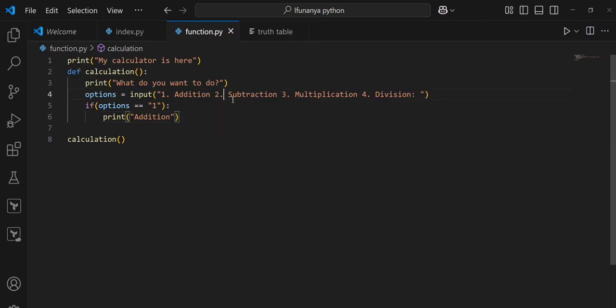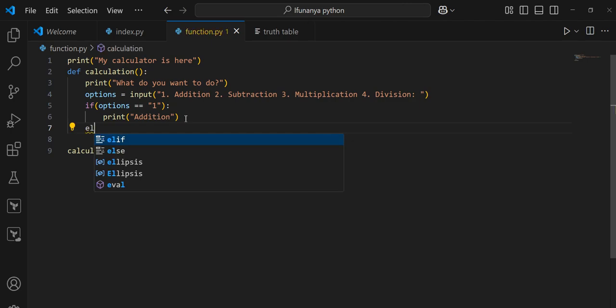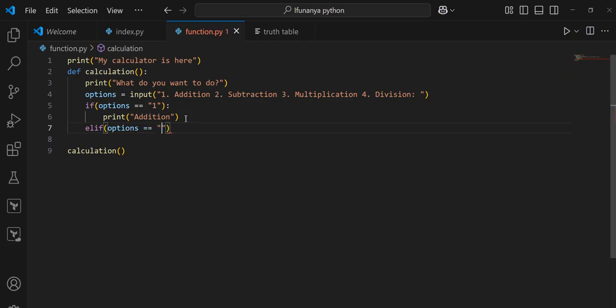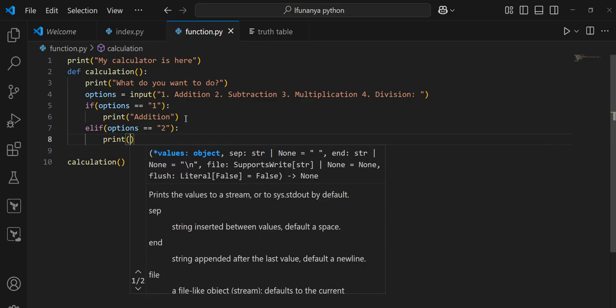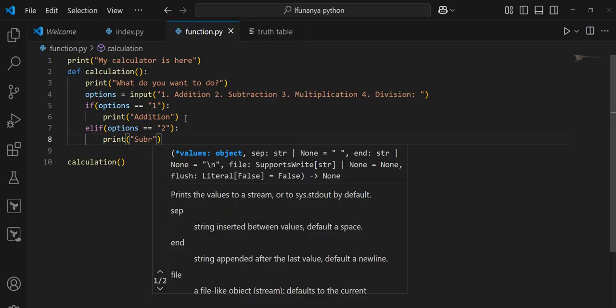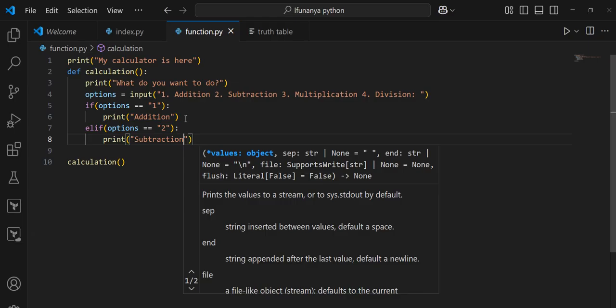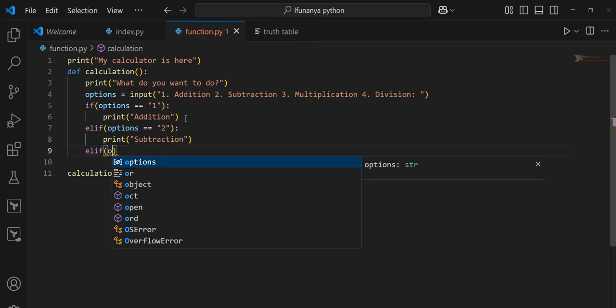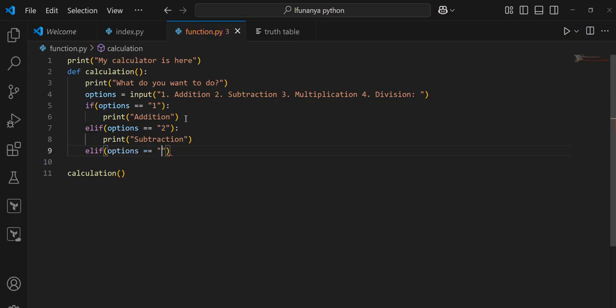If the user types 2, that means the user wants to perform subtraction. So we just say elif option equals 2, print subtraction. Elif option equals 3, print multiply.